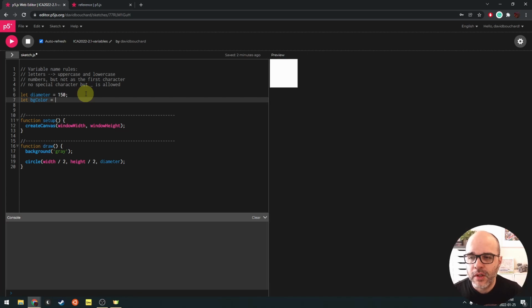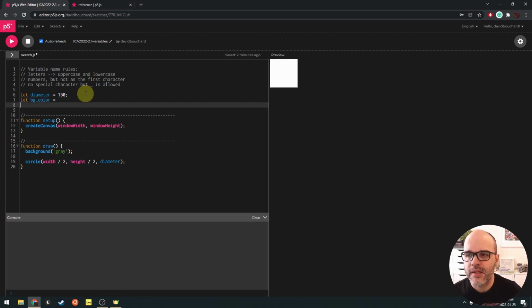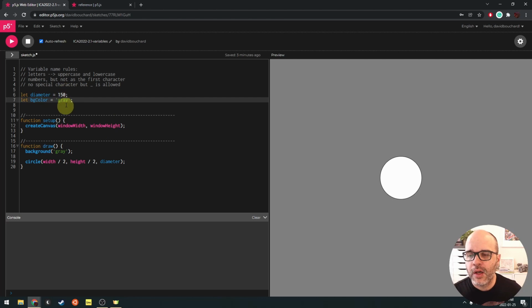This is sometimes called the camel case convention. I could have also decided to write it like this. That's another good way of doing it. If you do it like that, it works too, but it's a little bit easier to visually parse when you read it. So anyways, I'm deciding to write it like this, and I could make this equal to gray. Variables can contain all kinds of information.